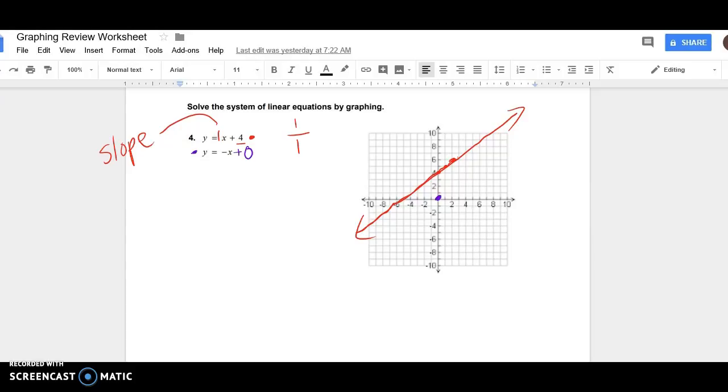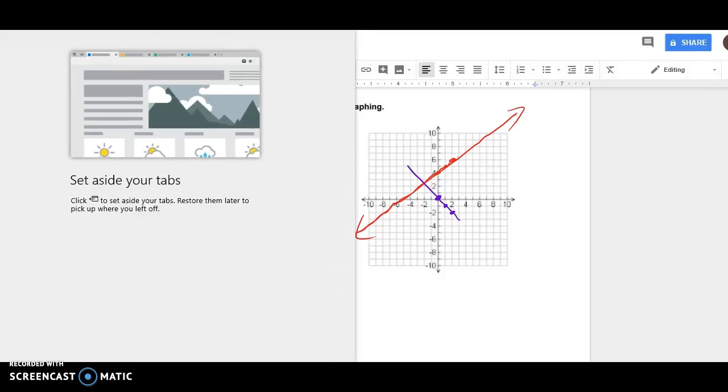The slope in this case is really -1. Again, we want to write that as a fraction, so we're going to make it -1 over +1. In this case, since it's a negative, it tells us to move down and to the right. Again, once you have at least 3 points, use a straight edge to connect those points.